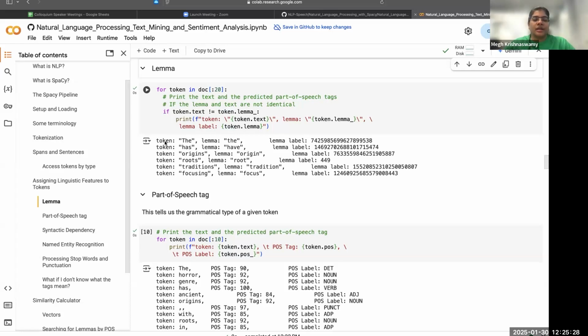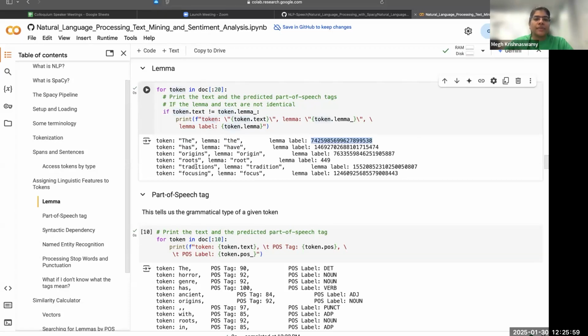So you'll notice that after the output for the code block under lemma, the model returns the name of the token. So if you look at the first one, the token is the, and the unique ID, the unique entry for the that's saved inside the language model is also there. And we can also print the label that is associated with each of it.